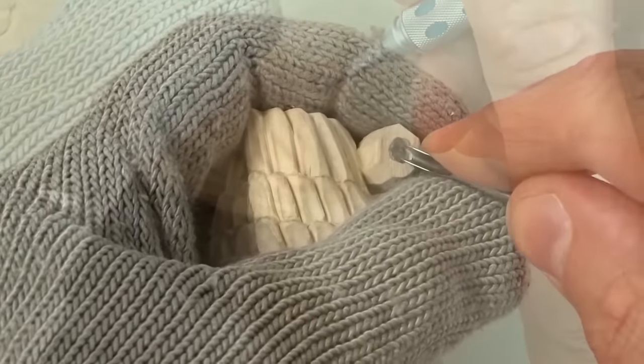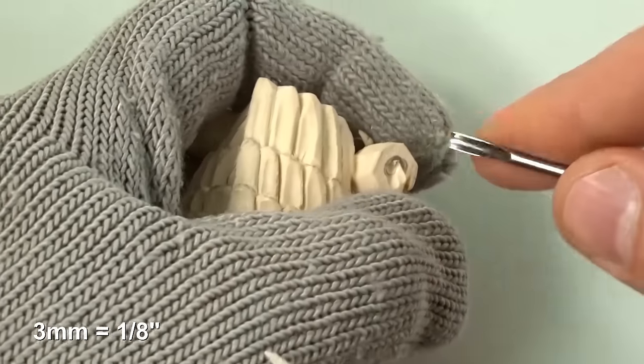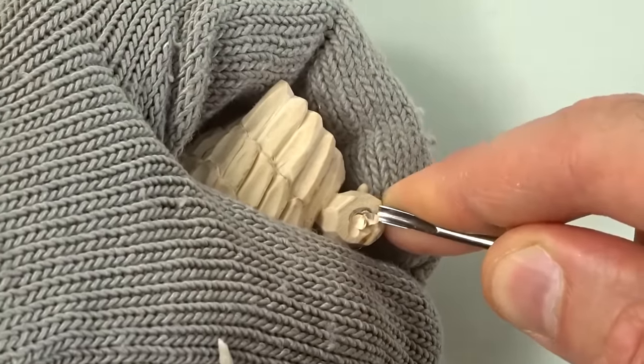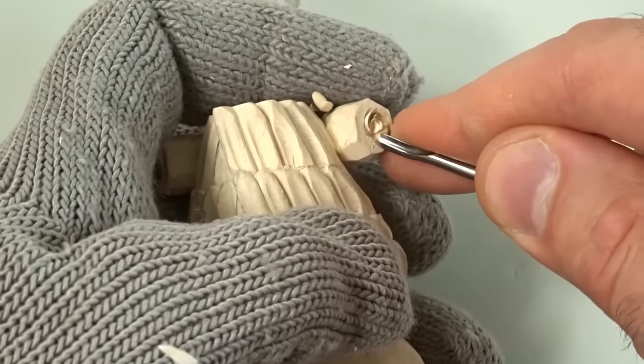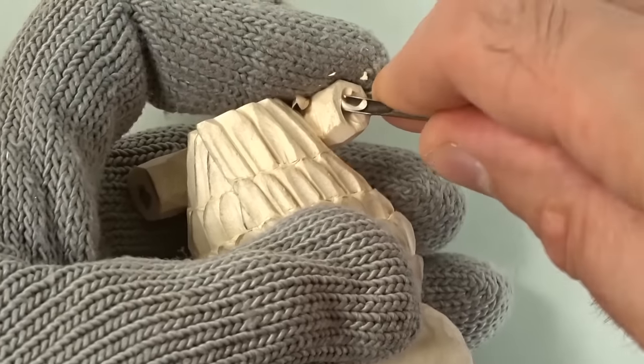To hollow out this area, I'm just using a number 11, 3mm, but you can also use a number 8 or a number 9 as well. All I'm doing is taking the gouge, starting at the outside of the branch, carving towards the center. And when I reach the center, I just twist the gouge to remove the excess wood.